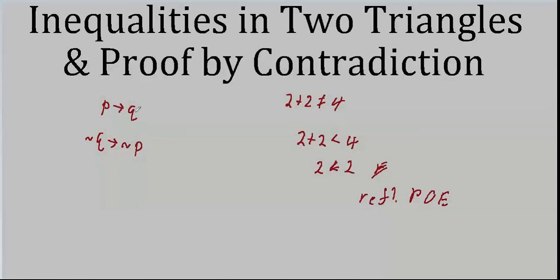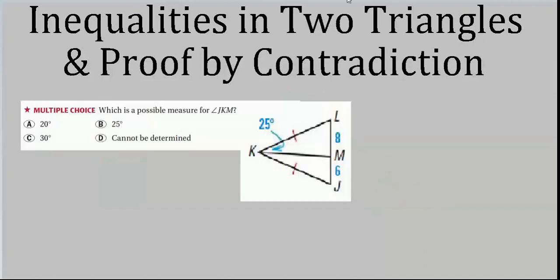Now you can see the sense of why, if this is true, this has to be true. Because Q always follows from P. If you don't have Q, then P must not have happened. Well, now that we've got a couple more pieces of new information, let's see what kind of trouble we can get into.